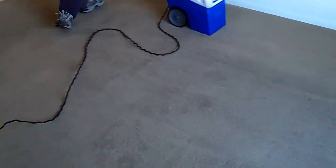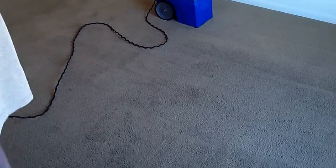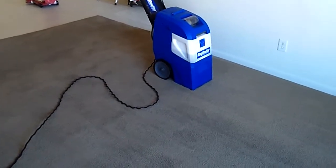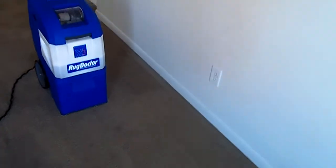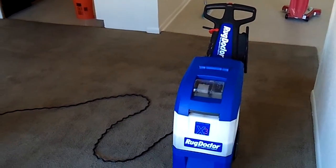Okay, we did this carpet, a 3-bedroom, including a living room, and one of the bedrooms is pretty good size, with closets behind doors and everything. We filled the machine up 3 times. So we've heard a lot of people say you gotta go through lots and lots of buckets of water to use these. It's not that big a deal. 3 times is not a big deal to do a 3-bedroom apartment. That's even big for a normal sized house.